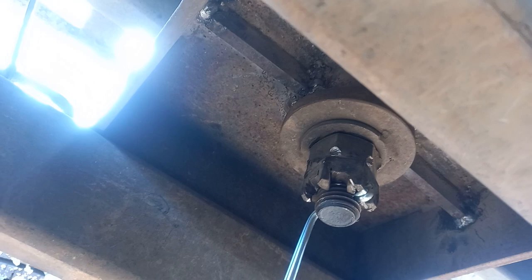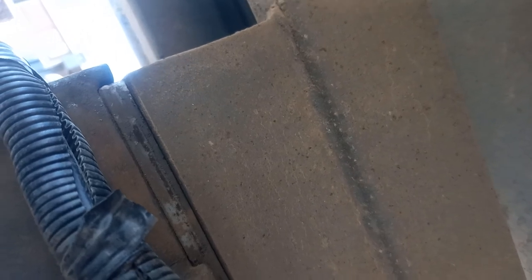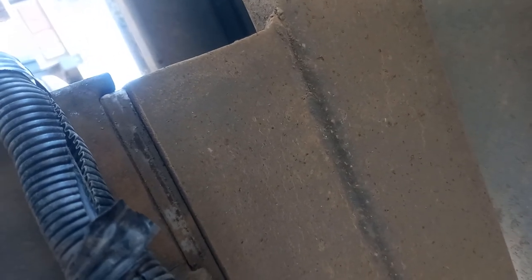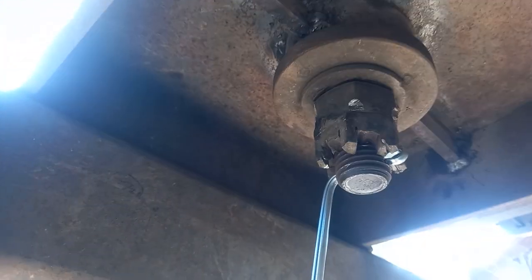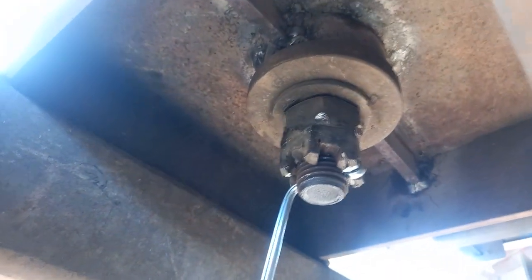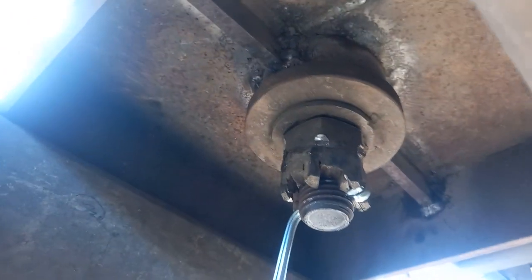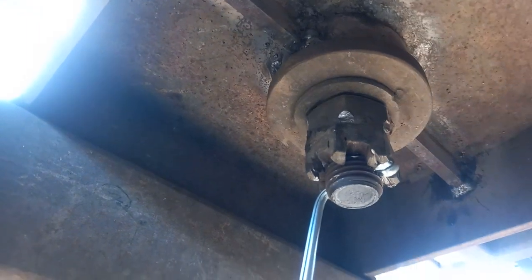Generally speaking I was actually surprised how little wear there was to the polyethylene — it just gives you an idea of how strong this stuff is. It's lasted really well. Our top plate up here still has the original material in it, so the thickness has not worn at all. The learning I've got out of this is that the top part — the web of the actual PFC I've used — is just not thick enough.